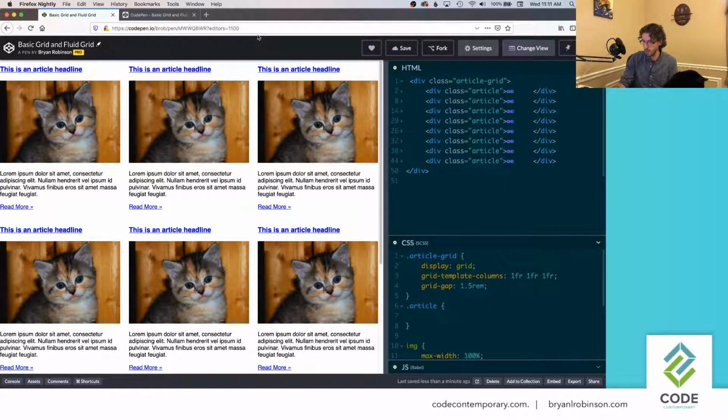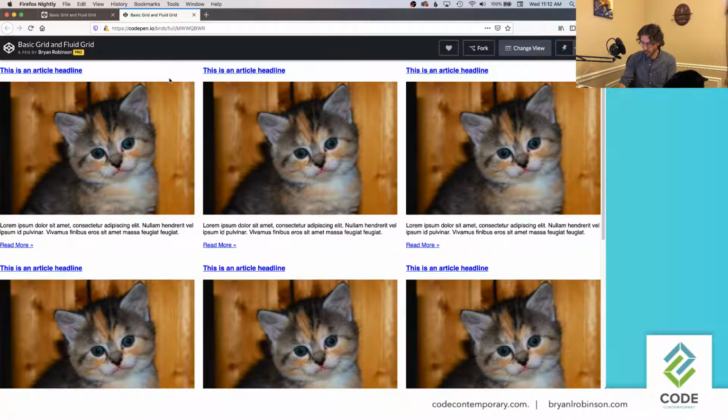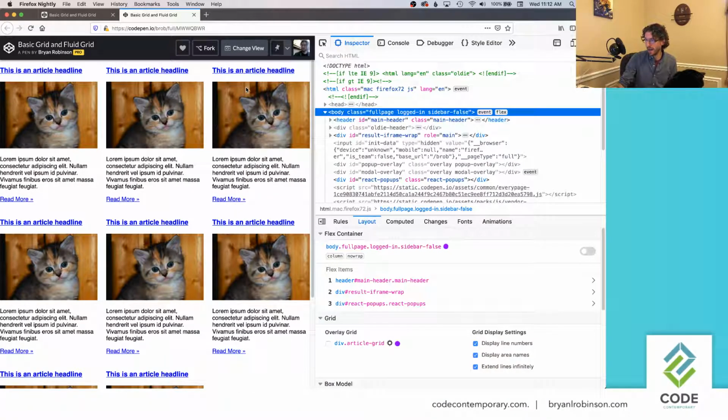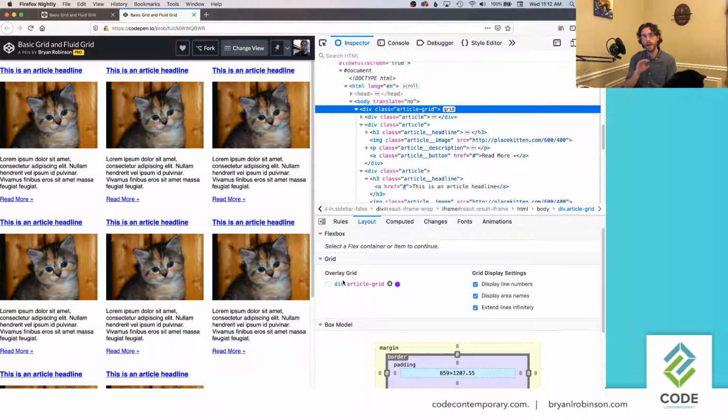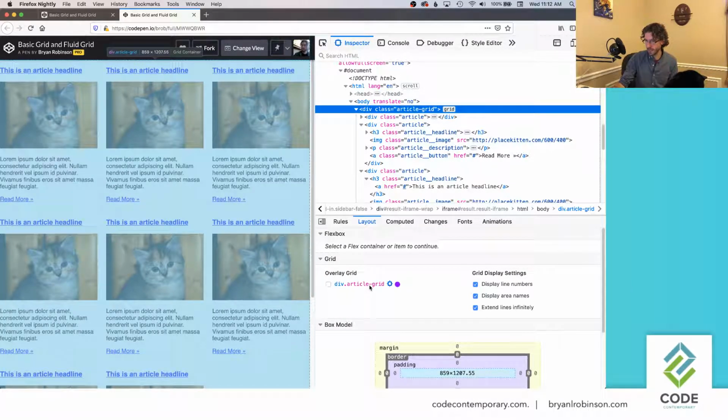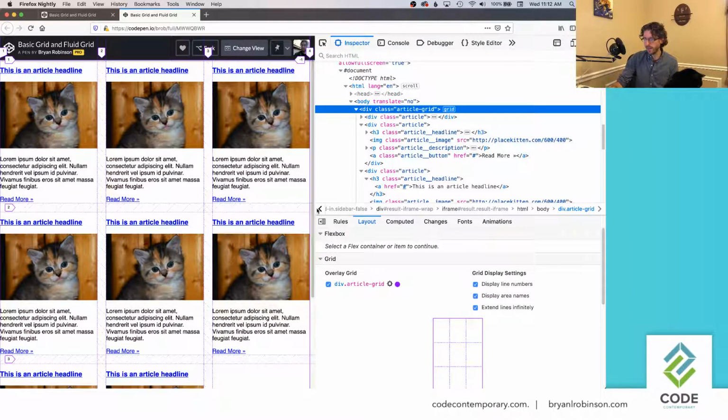So I'm going to go on a quick tangent, and we're going to open this up in full page mode in CodePen. And I'm going to show you the reason that I use Firefox for any time I'm doing layout work. And that's because they have probably the best layout tools on the market. You can see here they have a way of displaying grids on the page, and Chrome has it in their DevTools, and it's okay. But I just kind of prefer the way that Firefox shows it. And you can see it shows me my line numbers, which we're going to get into in our next example. It shows us the gap pulling in here. I can leave that overlay on there.